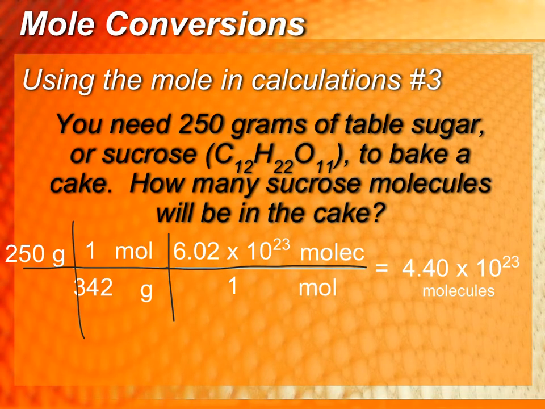Now, sometimes you're going to need multiple conversion factors to help you get from one thing to the other. In this example, we're going to have 250 grams of table sugar or sucrose, and we need to know how many molecules that'll be. So you'll go ahead and start off with your given over here, 250 grams. Just like we saw in our mole roadmap, we're going to have to convert to moles first. So we're going to put the mole on the top, and this is the molar mass of our sucrose.